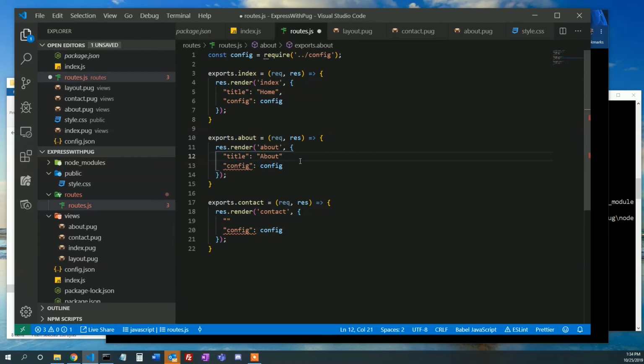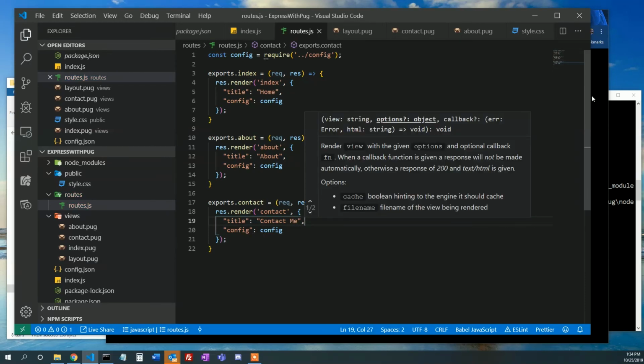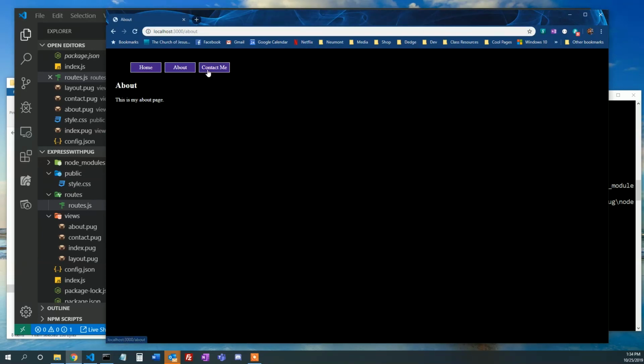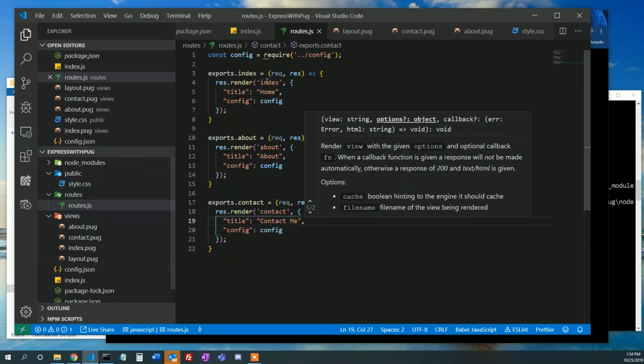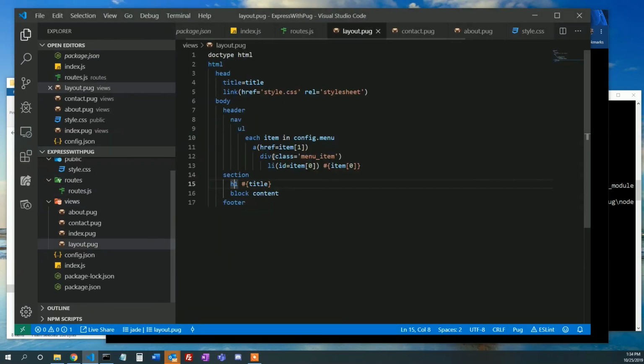And again, remembering that comma. And then we put our title in, and contact me. Those are all just being injected into this layout as the title.